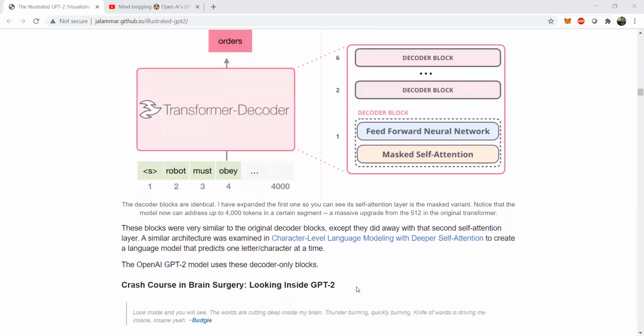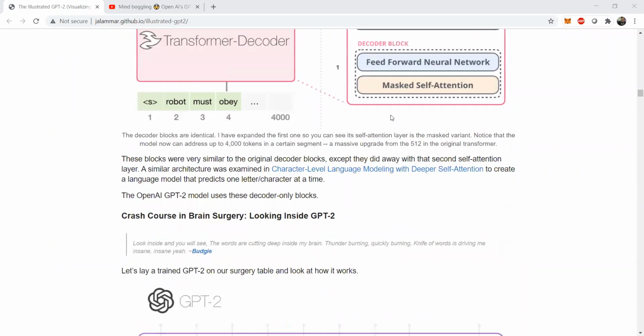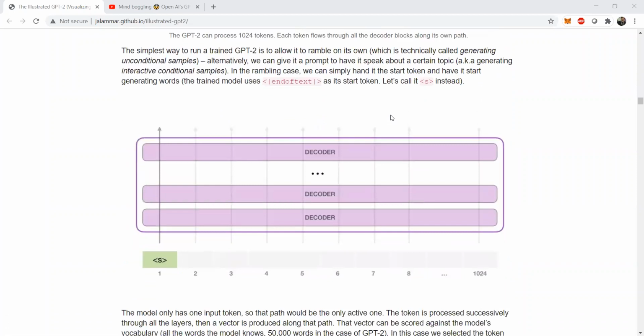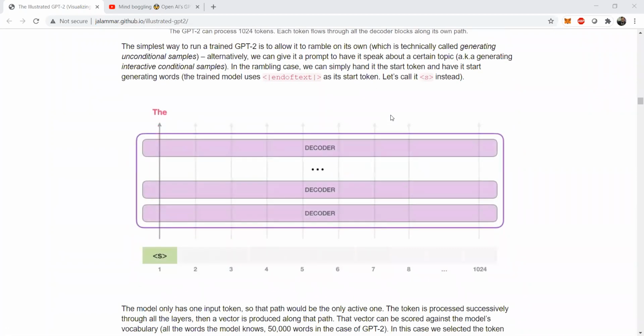We have already seen that this is the typical architecture of a transformer decoder, which is the GPT-2 block, right? There is another important in-depth analysis of GPT-2 which Jay has provided, and this is very good. In the standard BERT architecture, we had two tokens: one called the CLS token, and one called the SEP token. CLS stood for the starting point of a particular sentence or corpus, while SEP stood for the end or terminal point of a particular sentence or corpus, right?